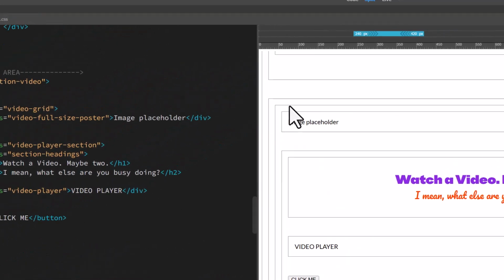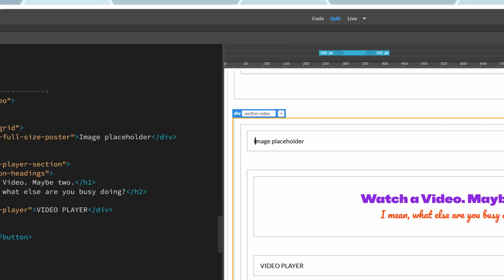So what does that look like? It looks like this. There's a parent container now around, no, that's the section. Be careful here. There's the video grid. And that's going to allow me to put these side by side using, you guessed it, Flexbox.